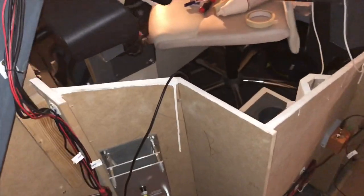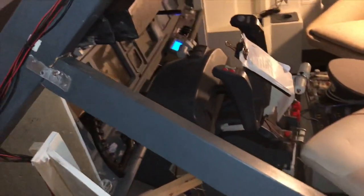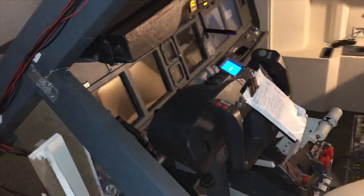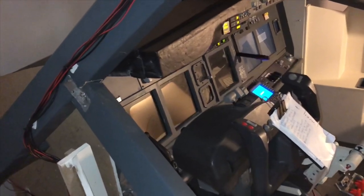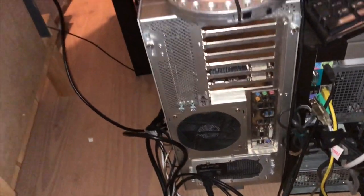And when I finished this project last week, I was quite content and happy. And then I turned on the cockpit and I blew a fuse in the house. Boom, no lights in half the house. So right now I've taken everything out of the back of my computers. As you can see here, nothing is connected.